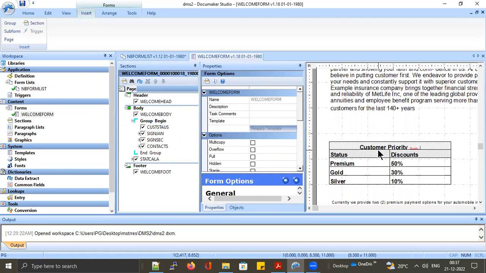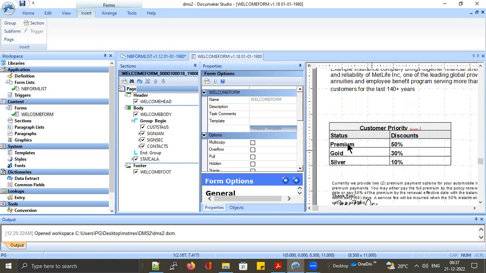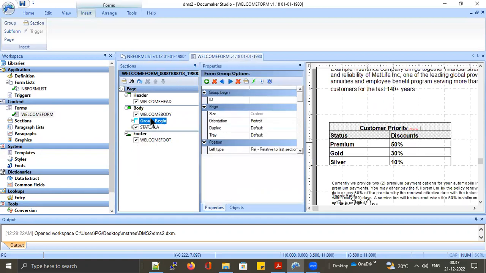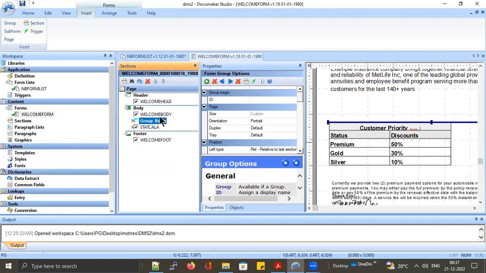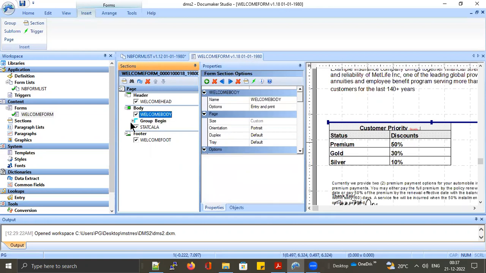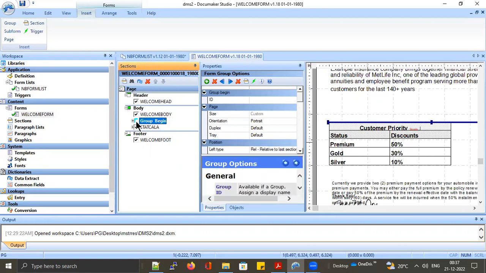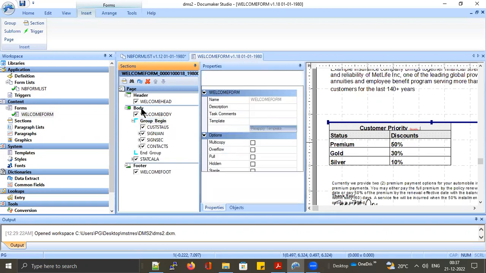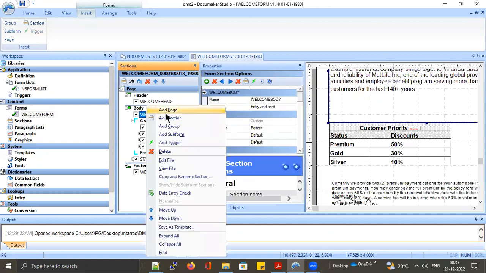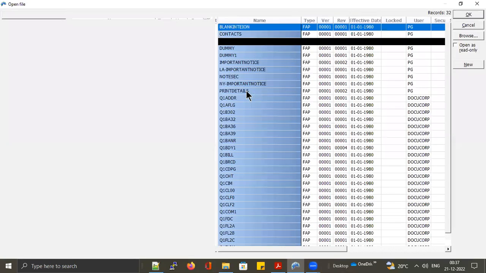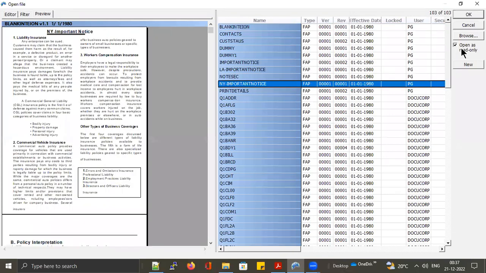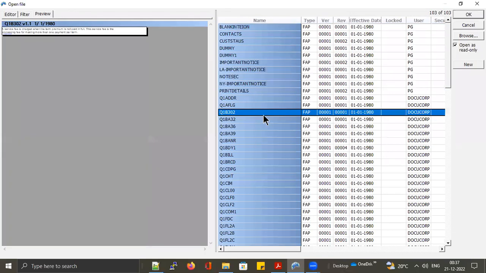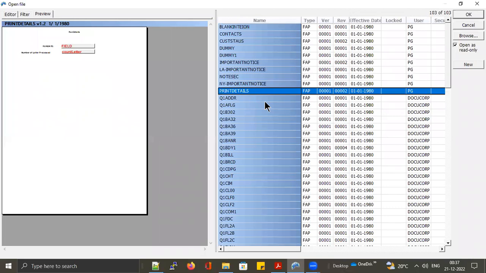So at this point we already have this static table, and let me add those sections. Let me add the section here. Transaction.